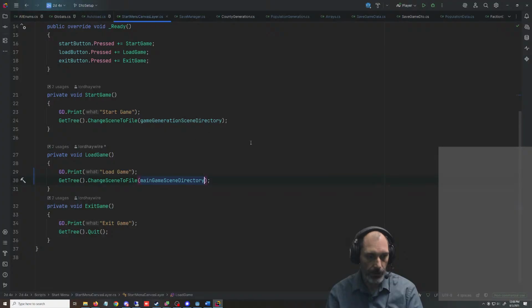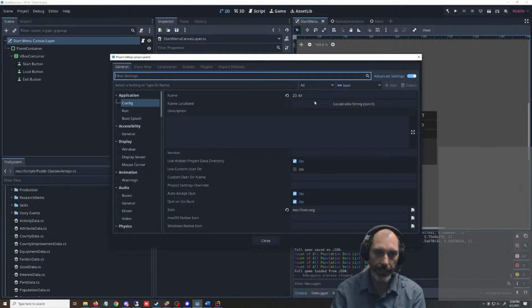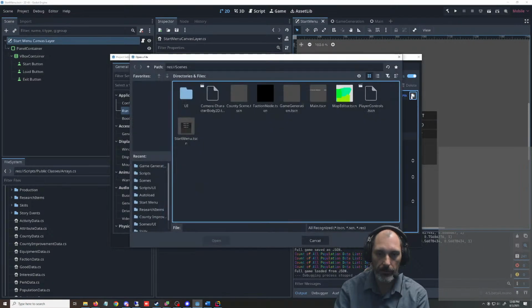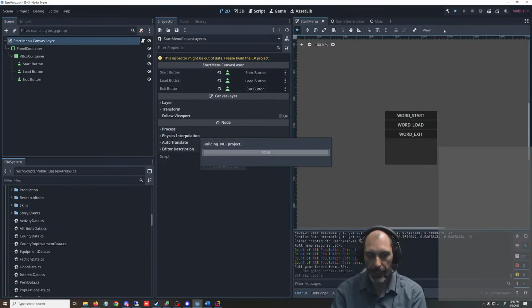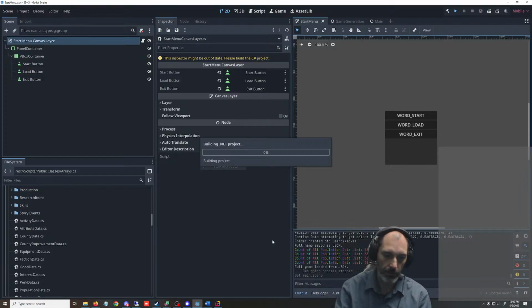Perfect. So now for our project, we'll change the start run to start menu, and we'll hit play. Now we're going to load it straight from disk. Oh, we didn't put the load thing in there.